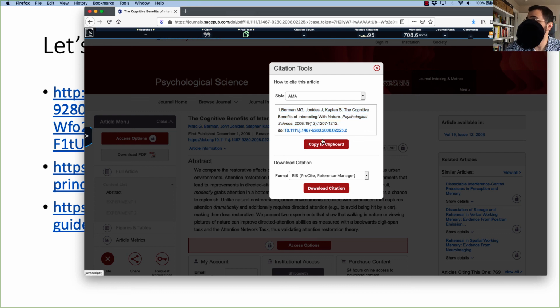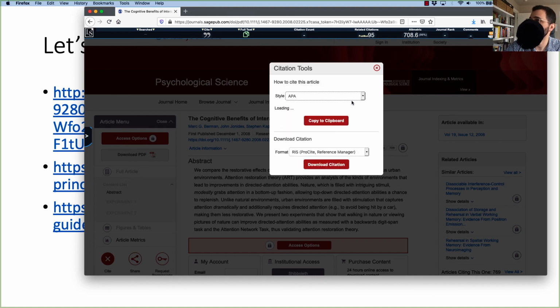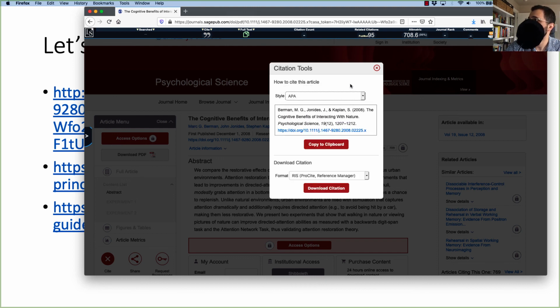But this is pretty close, but I'd say it is quite telling that even when you grab the citation from a psychology journal database, it might not always look perfect. Oh, I've got it in AMA style. Let's see if it corrects when I go to APA. And there we go. Looks fabulous. So you might hit the cite button and move on too quickly. And if you were to do that, you would miss out on this chance to get excellent APA style.